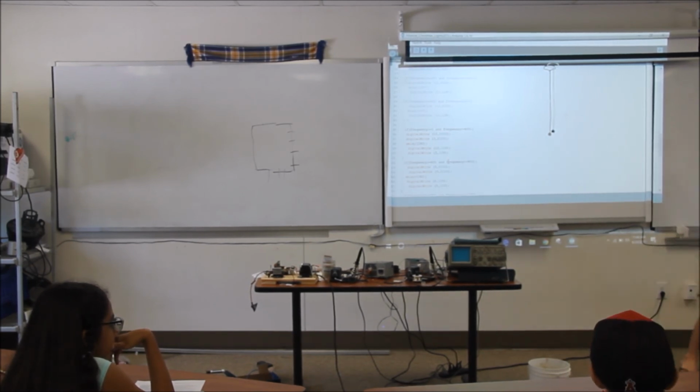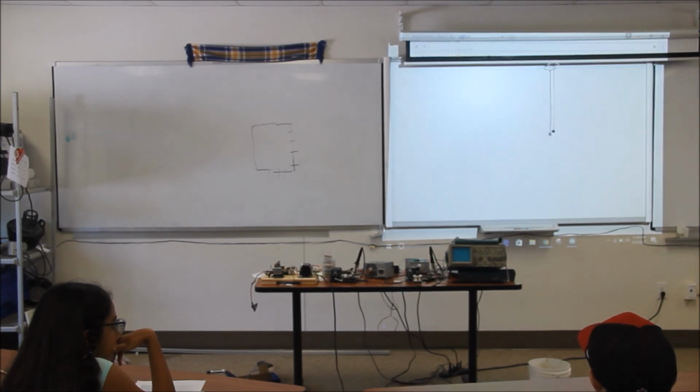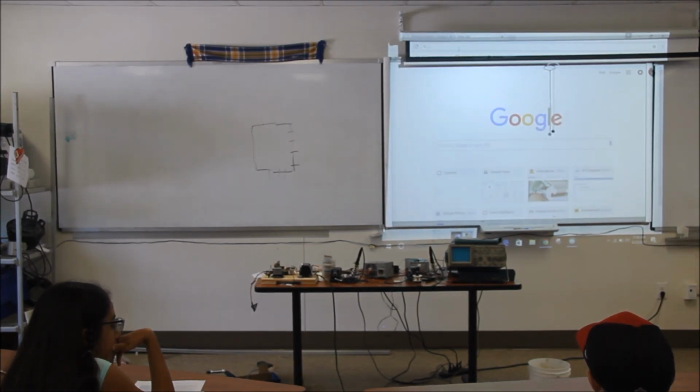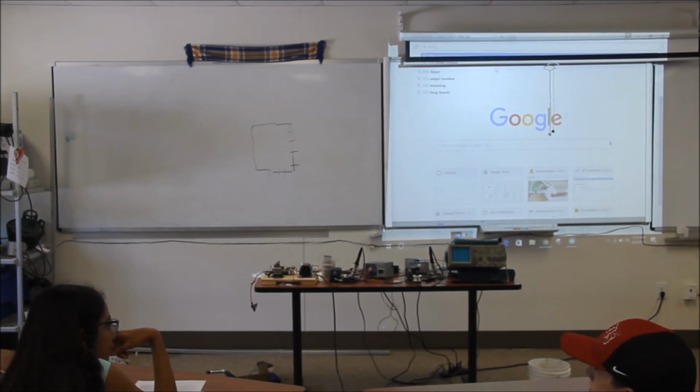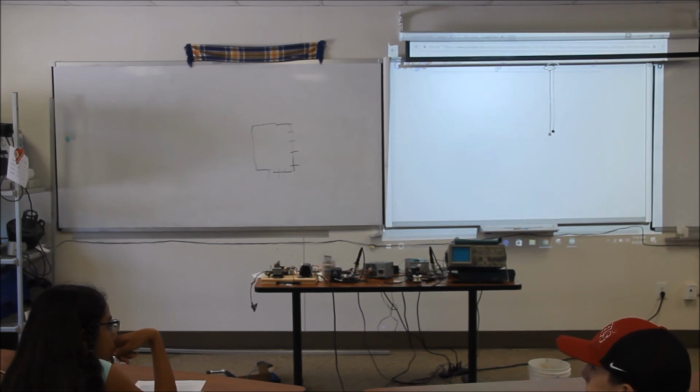I'll pull up the 555 timer circuit I put on the intro. And I'll kind of show you how a 555 timer is able to work and how you're able to use an integrated circuit. Because even though an integrated circuit is this complete circuit that's housed inside this little tiny plastic casing, it still needs external circuit components in order for it to work. Because if you just tried to hook up a 555 timer to power, it wouldn't do anything. So if we look at a 555 timer circuit, then we can see kind of how it's able to work.